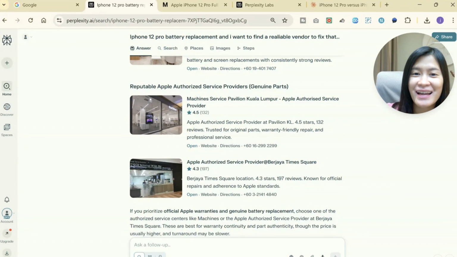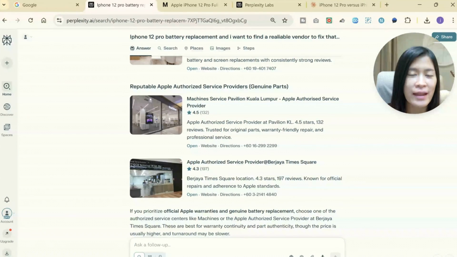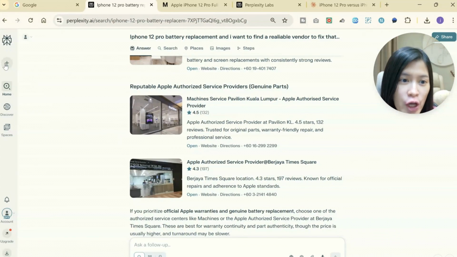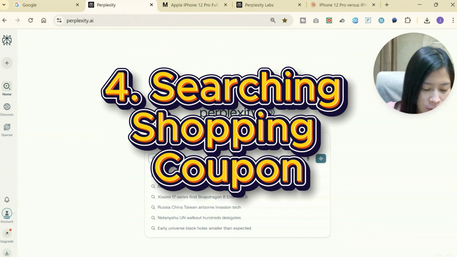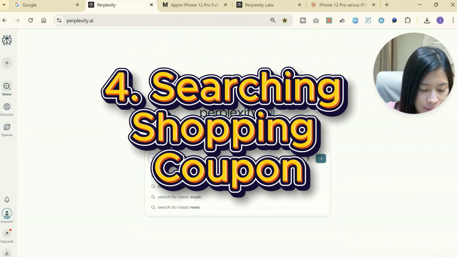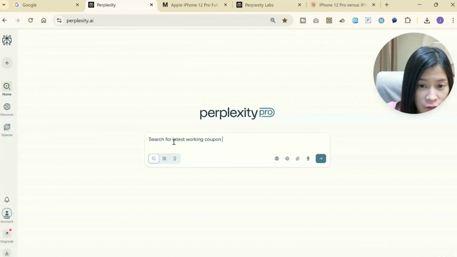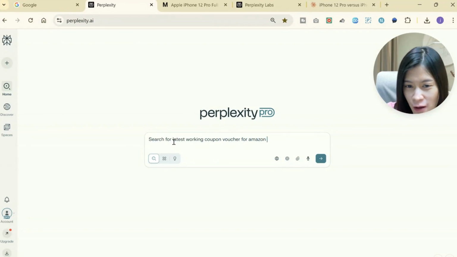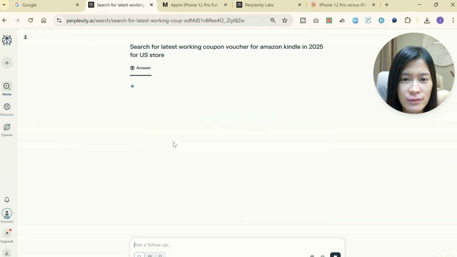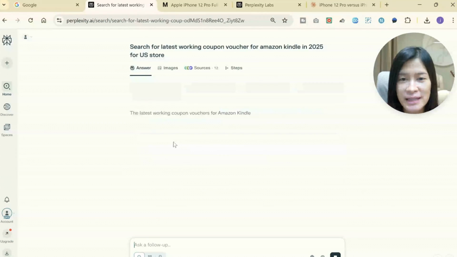Another thing, you can just use this for any shopping. And in fact, if you are looking for any coupon voucher, you can also search for that. For example, search for the latest working coupon voucher for Amazon Kindle in 2025 for the US store. Let us see if they are able to come up with something. If they can't, probably it's not available.